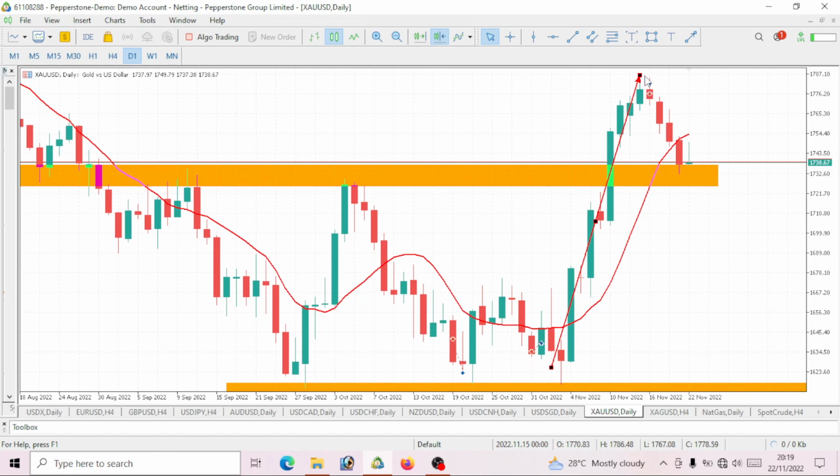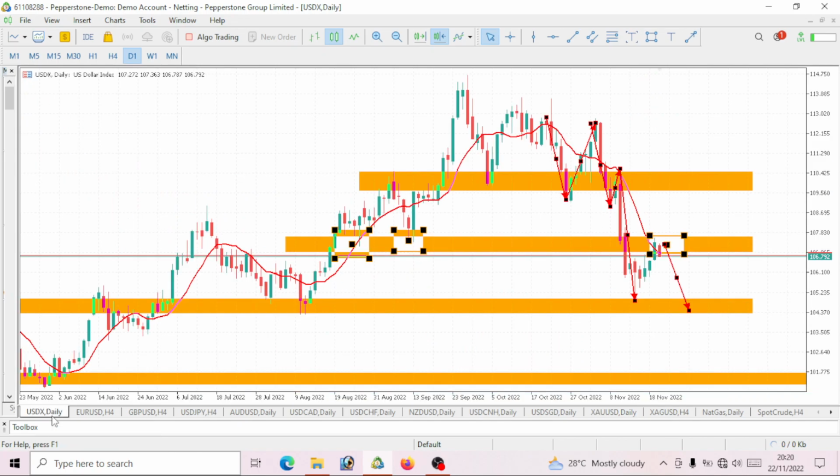If you follow this trend consistently, I usually see that once you start seeing a bearish move on USD index or DXY, then we tend to have a bullish move on our gold. But once this DXY tends to start giving us a bullish move, then we will be seeing a bearish move on our gold. So we can clearly see what is happening on our DXY or USD index, right?